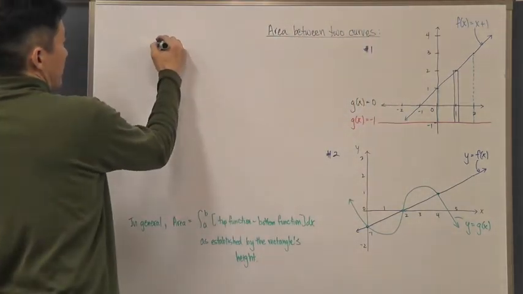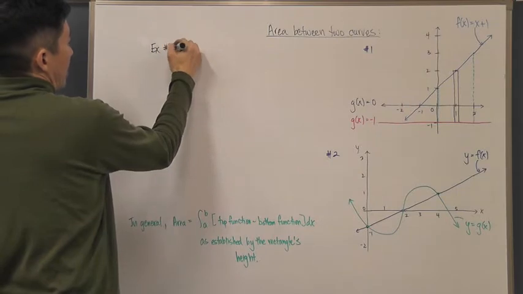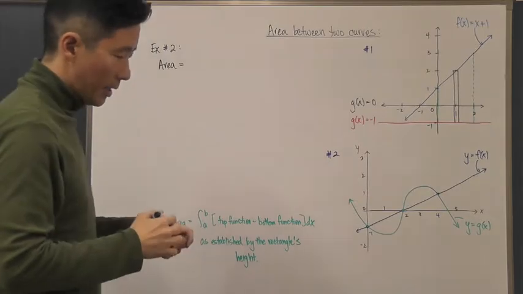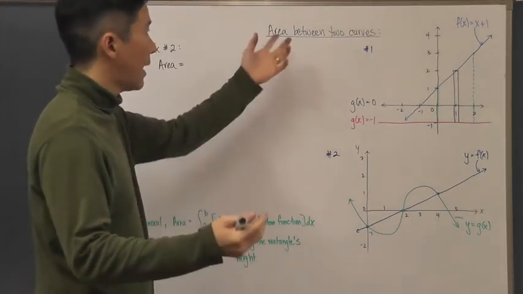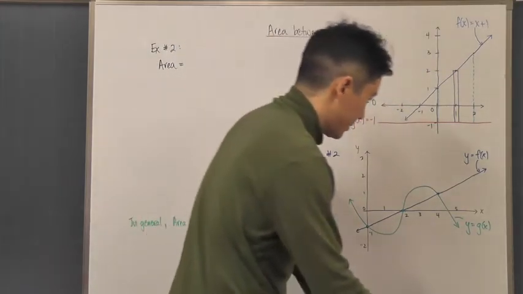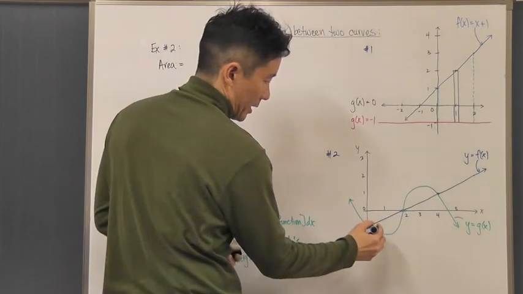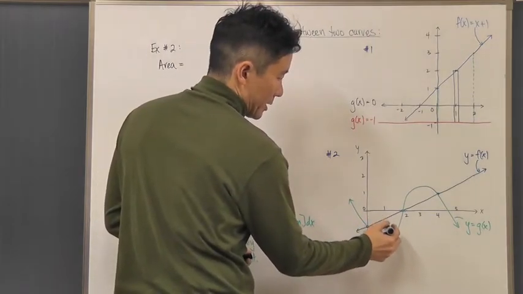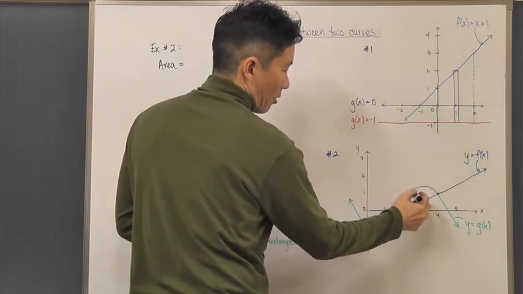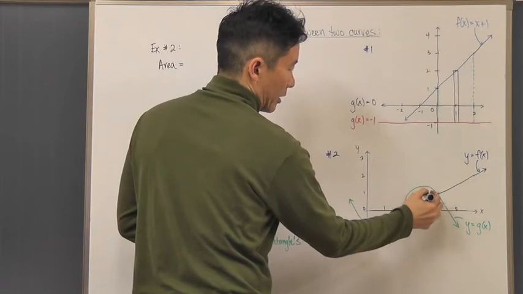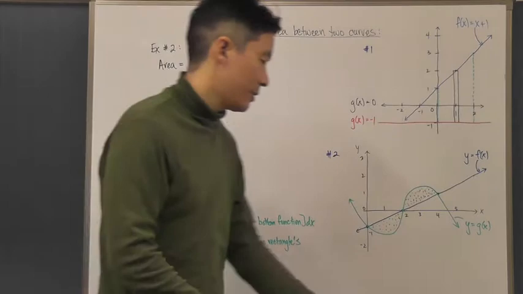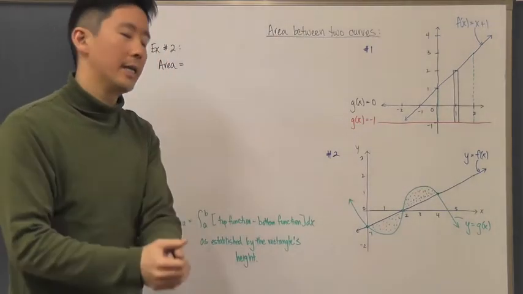If we take a look at example number two now, how are we going to find the area? Okay. Now, if we take a look at the area that is bounded between the two curves, if we were to just dot those, and I'm going to use black here so we can see, this is the area that I'm looking for, because this is area that is contained or bounded by the blue and the green curve. Okay? There's no other area that's actually bounded between those two curves that is going to be finite.